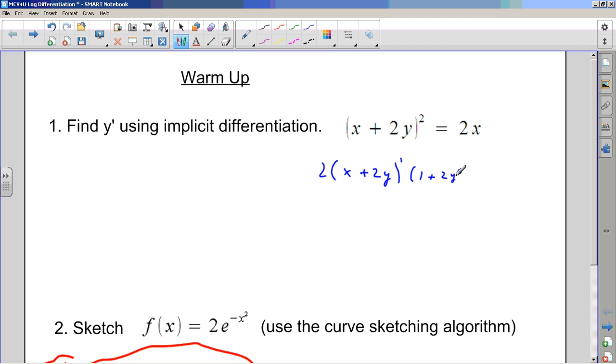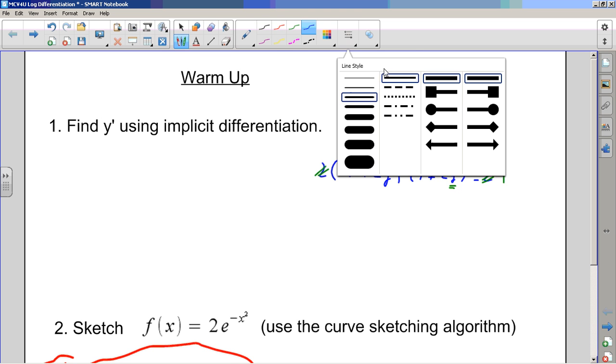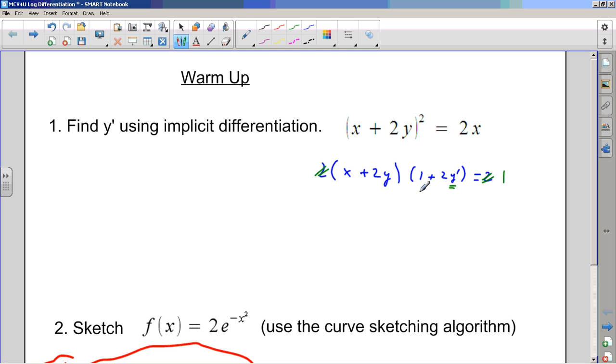This is y prime. Notice I'm going to erase that little exponent 1 there because it kind of looks like a prime, and I don't want to get confused. The derivative of 2x is just 2. Notice I can divide out the 2's here. 2's are gone. And then I'm just left with 1 on this side. And the idea is I find y prime, get an expression for y prime now by solving for y prime. And that's sometimes a little bit of a task.